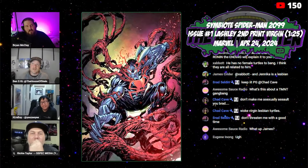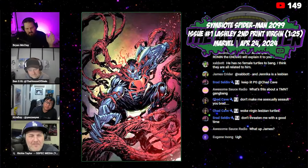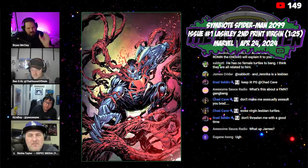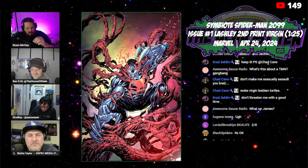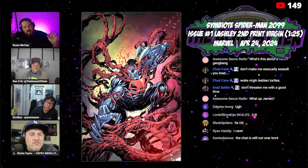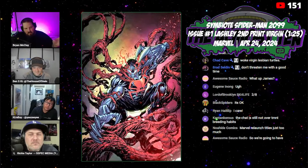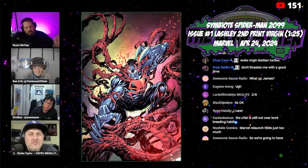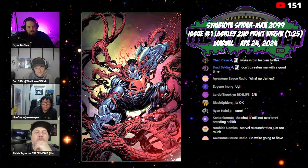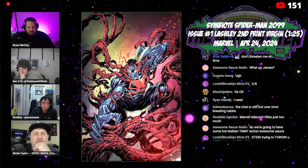In the new Previews, Marvel has a new thing with Spider-Man characters doing 'versus' matchups — Peter versus Miles, Spider-Man 2099 versus Venom 2099 — basically everyone in the Spider-Verse fighting their closest rivals. The Spider-Man 2099 versus Venom 2099 series should have some amazing covers because both characters are so well-designed. Go check out the new Marvel Previews this week, which might offset some of the less exciting Amazing Spider-Man content coming.